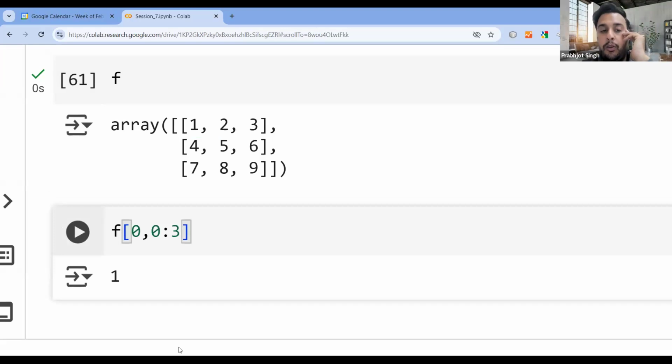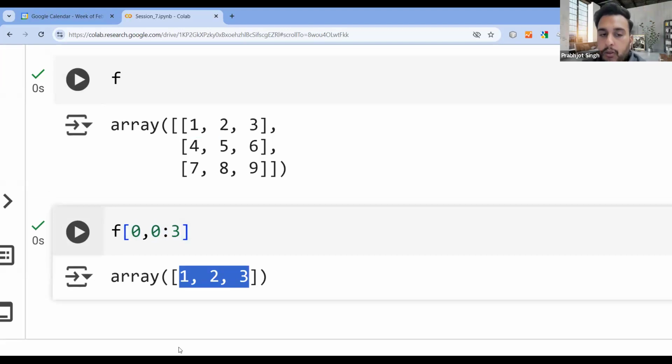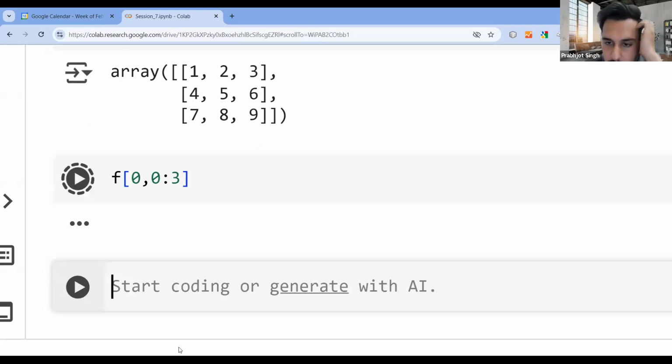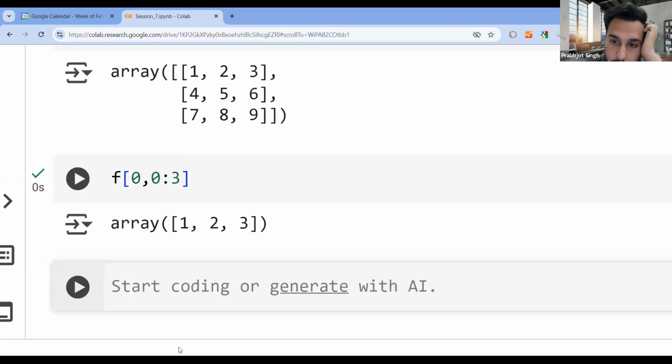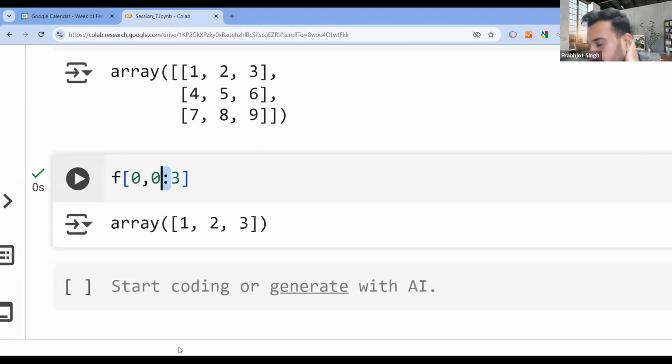It will access 0 row and columns 0, 1, 2, because if I mention 3, it is going to work till 2 only. And I'll be able to print 1, 2, 3. We don't have to give a comma here, we have to give a colon here so that it will take the data from 0, 1, 2. I hope it's understandable to everyone present in the class.